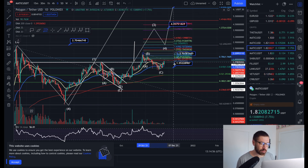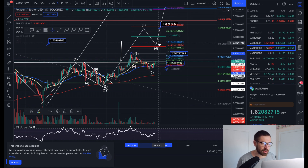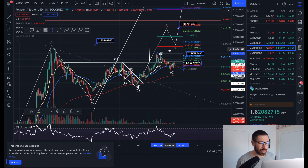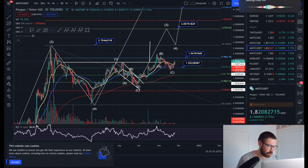We could see a beautiful pump coming up for MATIC. Our next impulsive wave, measured from the swing high down to the swing low, would bring MATIC up to the 1.618 level sitting at $2.85, which is just above our previous all-time high. If we see our next impulsive wave break the all-time high, we will be going into price discovery - extremely exciting times for MATIC and all MATIC holders.